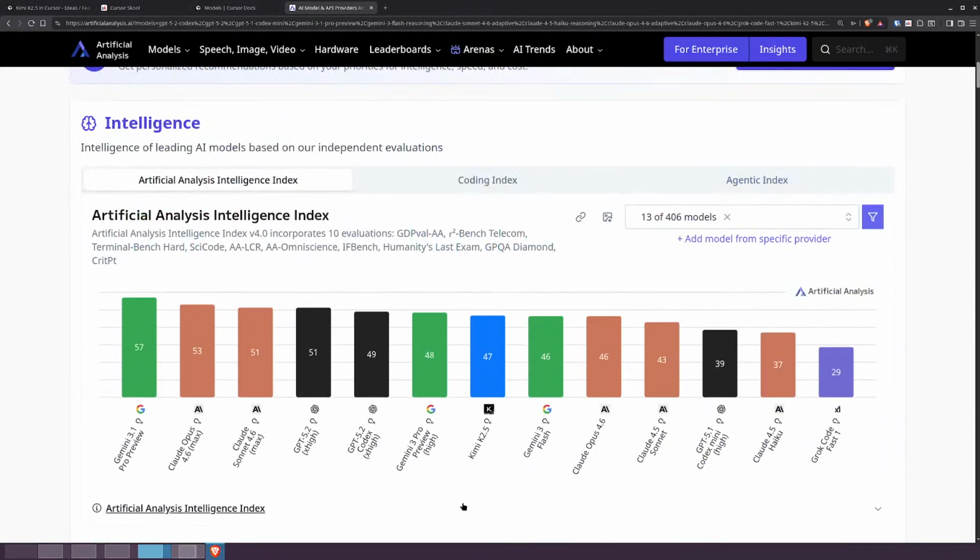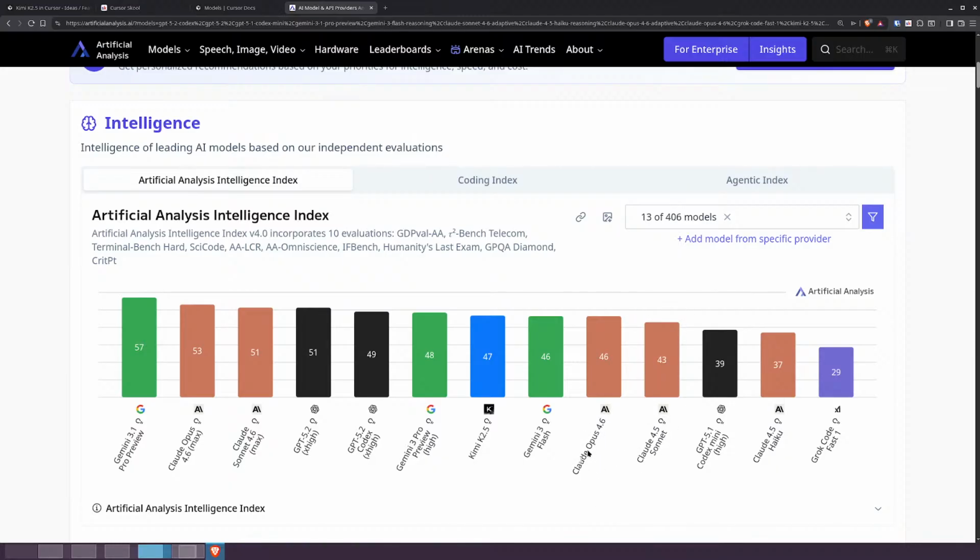All right, so it's priced almost like Claude 4.5 Haiku, but when we look at the actual intelligence from Artificial Analysis, Kimi K2.5 is pretty close to Gemini 3 Pro, and supposedly at or above Claude Opus 4.6 and Claude 4.5 Sonnet.